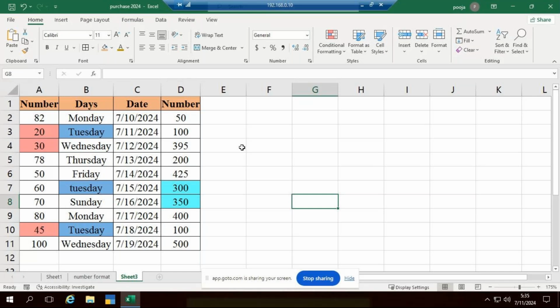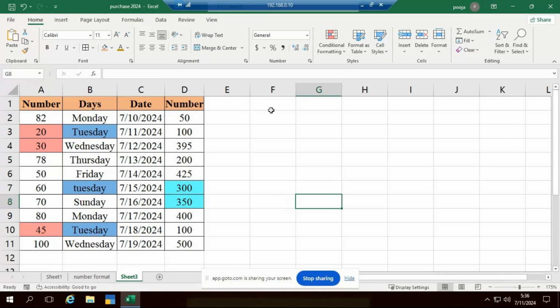Suppose I have to write present or absent for a class, and then I apply conditional formatting on Excel. Whenever I type present, it turns green. If I write absent, it will become red. Will that apply with conditional formatting? Yeah. You just click on this. See, I'm just showing it to you.